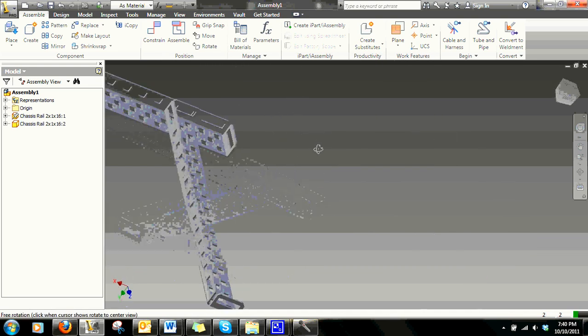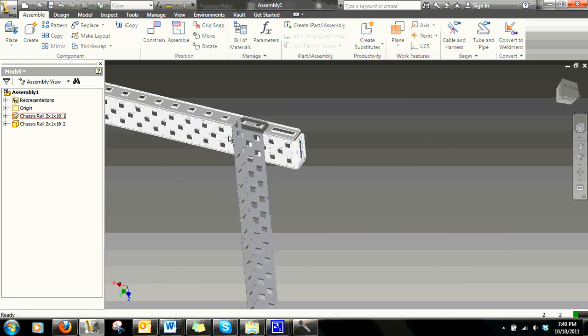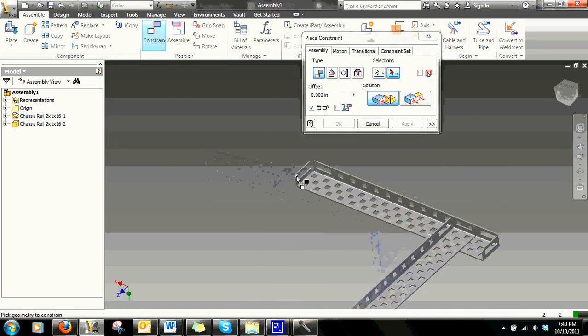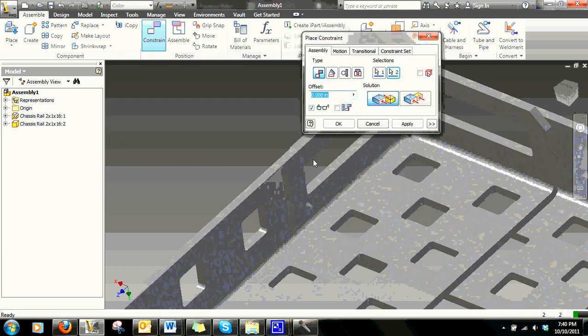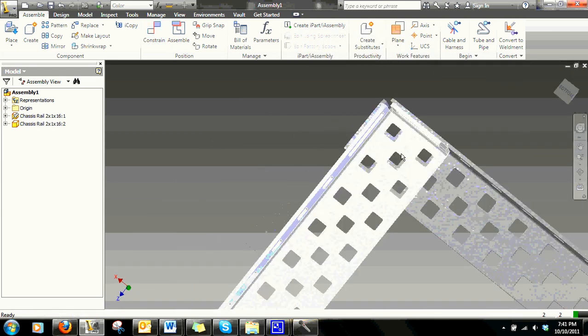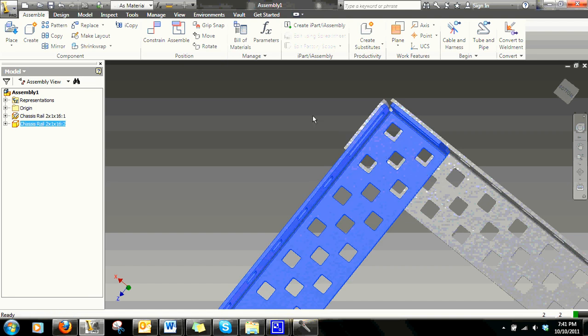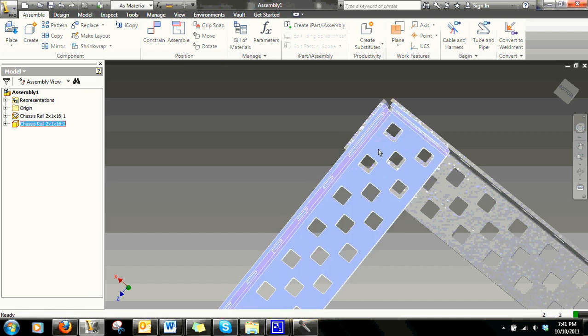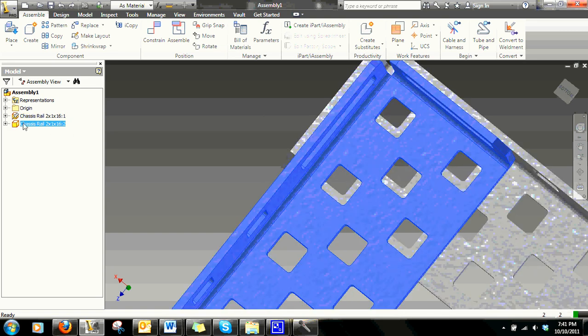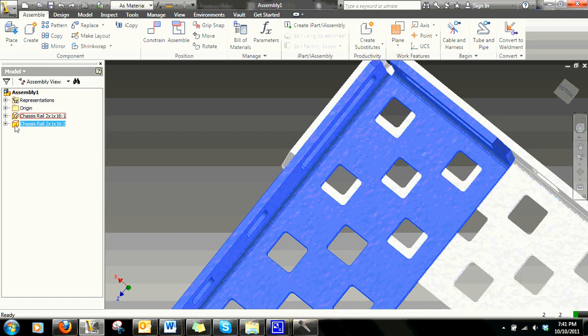The next step is to constrain this face to this face. And now you can see that it's immovable. But in this case, the chassis rails don't line up quite right, so we want to delete the constraint, since you can see that they're not lined up right.